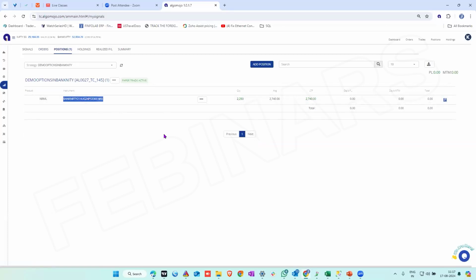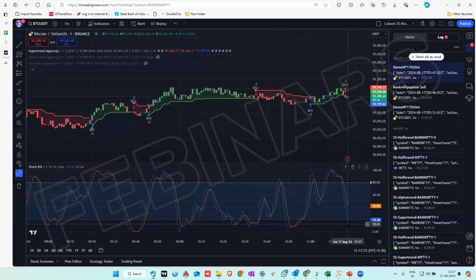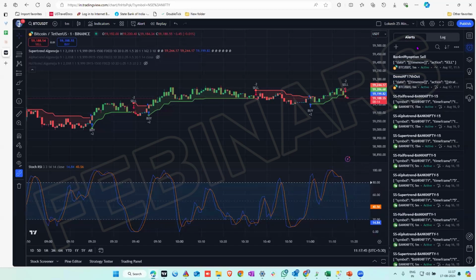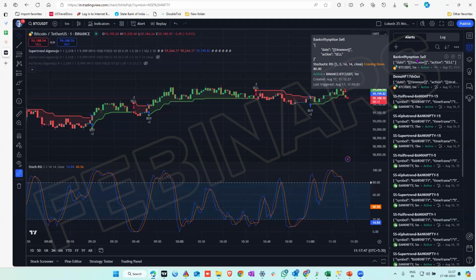Now, when do you want to exit this? If the price or the indicator, say, comes below 20 on the sold position and starts coming up, you would like to buy or close the existing position. So what we can do is set the reverse alert. We have said sell. So how do we set the other alert? We come to the alert which has been created for entry.